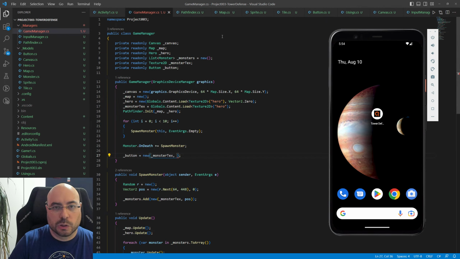Let's make the screen bigger. I hope not much is gonna break. Let's make space for one more tile. It's not gonna be part of the map.